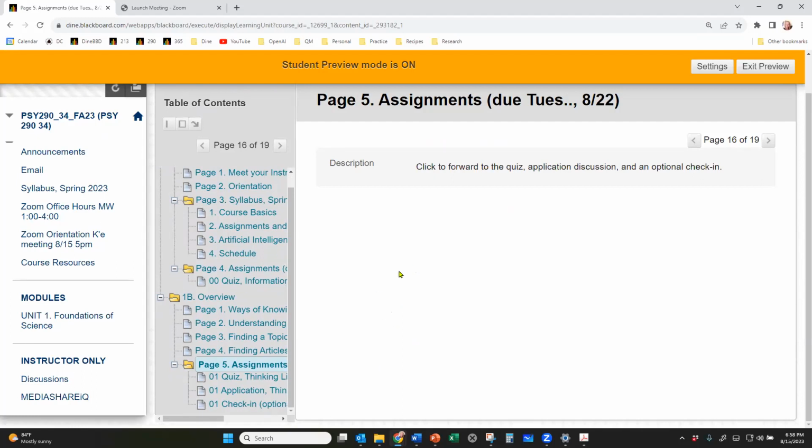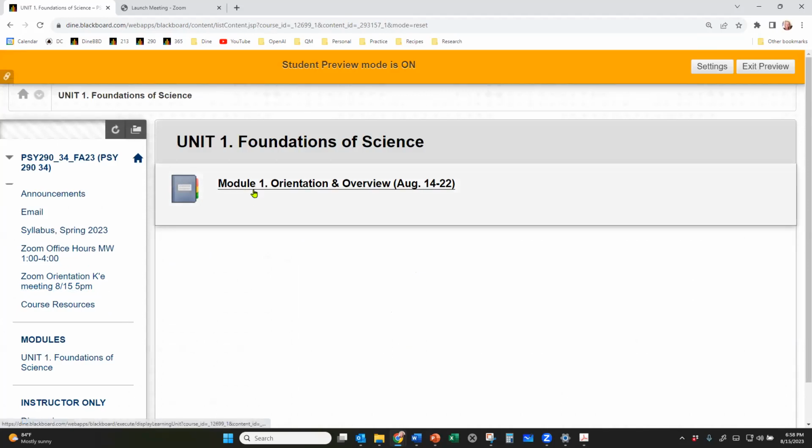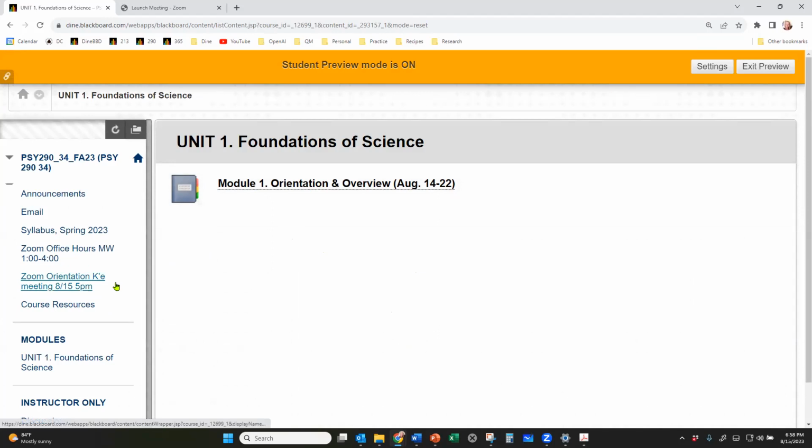So you'll see here that there are no other modules available to you at this point. But the other modules are here, but they won't be visible to you until you finish your work for Module 1. So you're welcome to work ahead if the module is available to you, but you won't ever see the next module until you finish the one you're on. So just so you know how that's working.